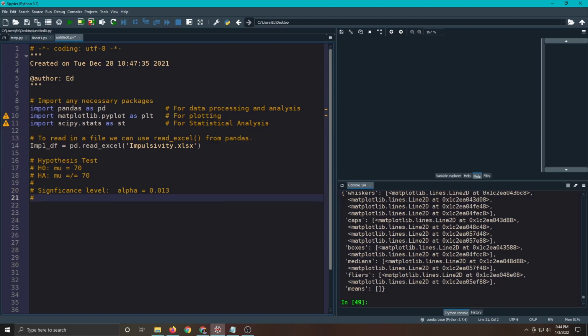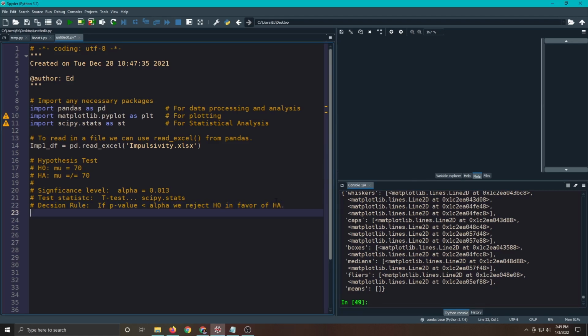Okay, so the next thing we would want to do is what statistic are we going to use? And we are going to use the t-test. And we're going to be more specific about it. We are going to say that we are going to use the t-test, but we're going to use the one from scipy.stats. Why? Because if somebody were to try to reproduce this, you're telling them exactly what you used. All right, so the next thing we should do is come up with a decision rule. And it's the same as always. If the p-value is less than alpha, we reject H0 in favor of the alternative, HA.